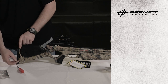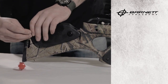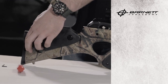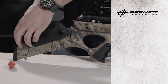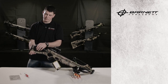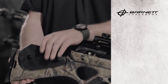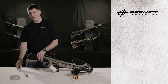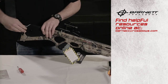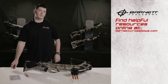It's also adjustable for length of pull. To adjust that, loosen the two hex heads located at the back of the stock — one on top and one on the bottom — with the supplied hex wrench. Then simply spin the dial which will start drawing out the back of the stock to adjust the length either in or out depending on the size of the shooter. After we have the back of the stock in position, lock the hex screws back in place with the supplied wrench, and now your bow should be more comfortable to shoot.